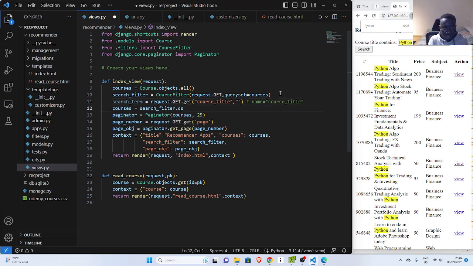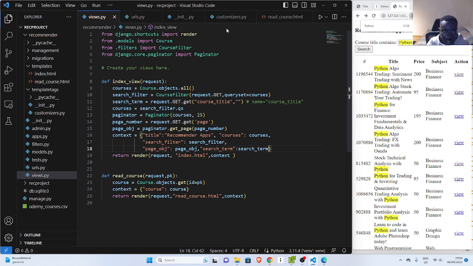That we had here. So once we find a particular term, we want to send the term again to the front end, right? Because the highlighting is not occurring from the back end, it's occurring here on the front end, right? So I'll just paste this one here and paste it here. So I'm going to send the search term to the front end.